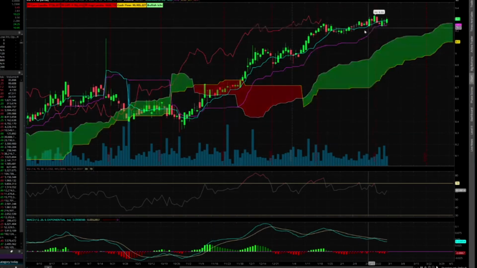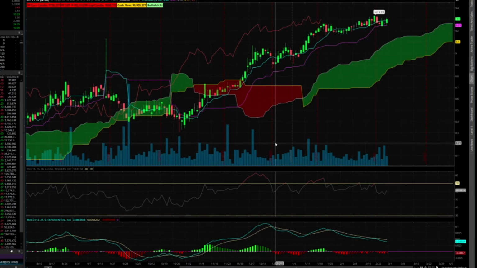The longer you use it, the more experience you have with this indicator, the better you will be at determining when you should take buy signals, when you should take sell signals. If you guys don't have any more questions or charts for me to look at, I can start going over the MACD indicator real quick.